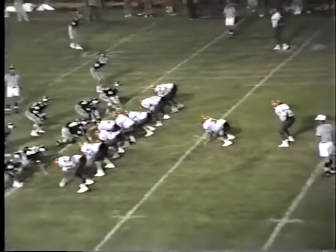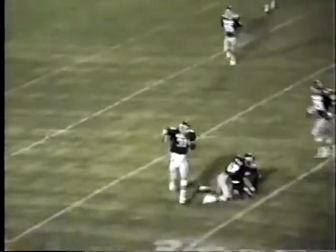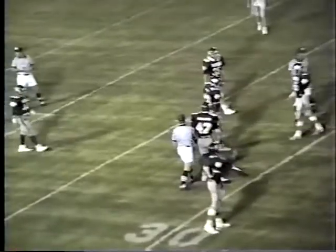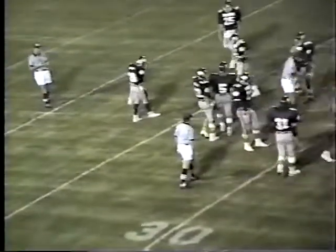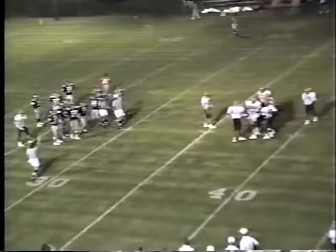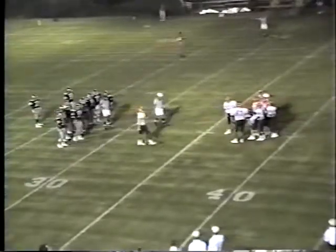High backs behind Brashears. Long count. Brashears rolls left, wants to throw. Now he'll run, get the pass away. It's going to be caught at the 28-yard line once again. I believe the big tight end, Bradford, on the reception at the 28-yard line. Cliff Phillips on the tackle for the Panthers. I don't think they picked up the first down on that one. It'll be a couple of yards shy.